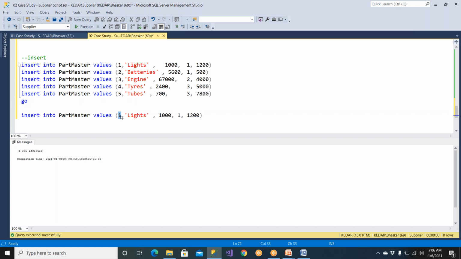And the sixth one is, let us say, screws, because without screws we cannot manufacture, right? We have different varieties of screws, and each ton is, let us say, we have 100 tons available. It is not numbers, it is tons.